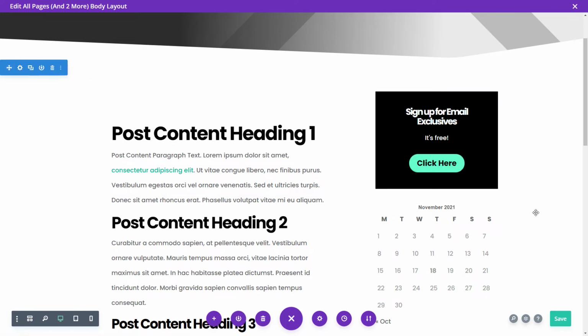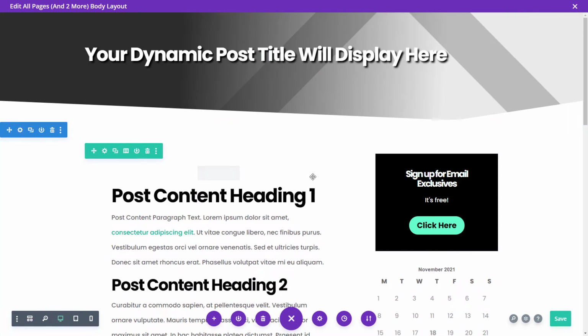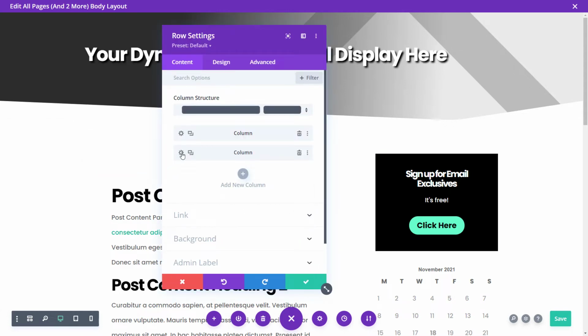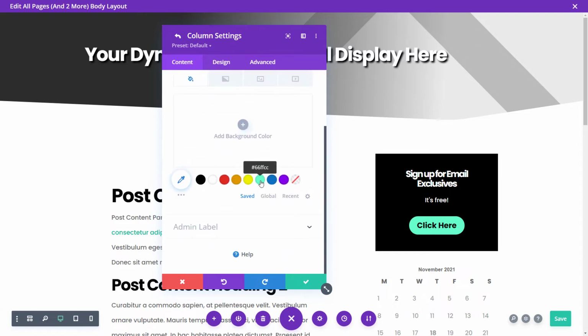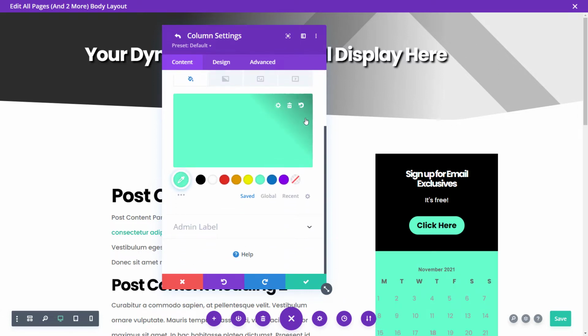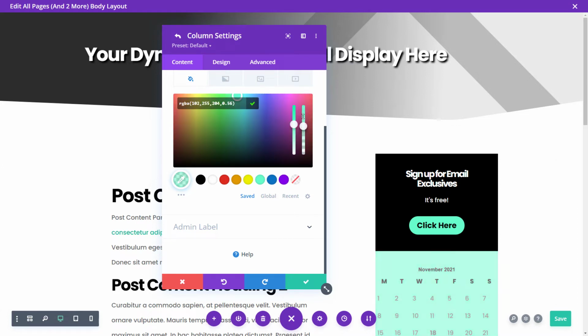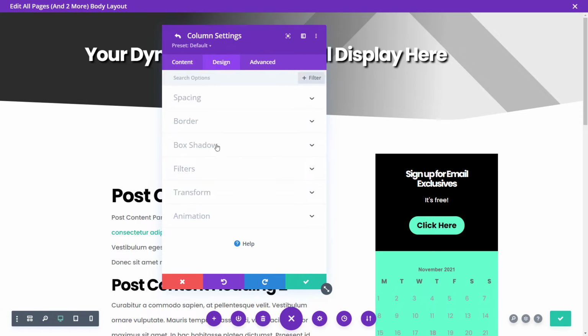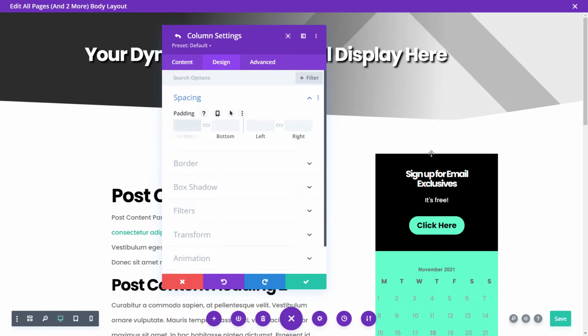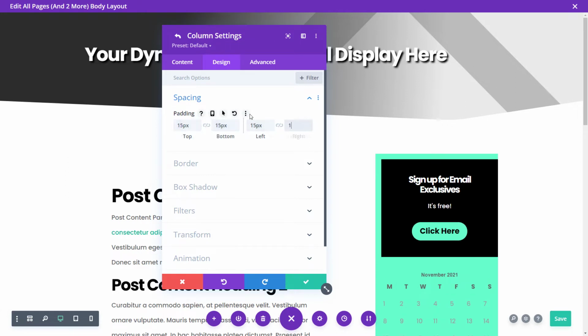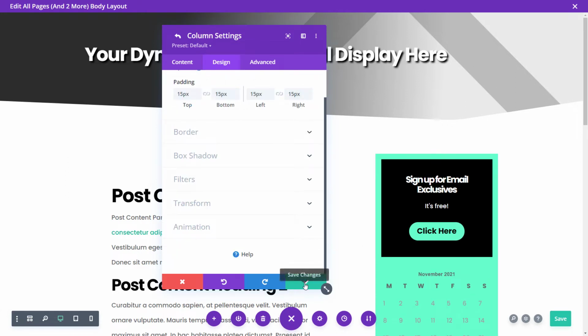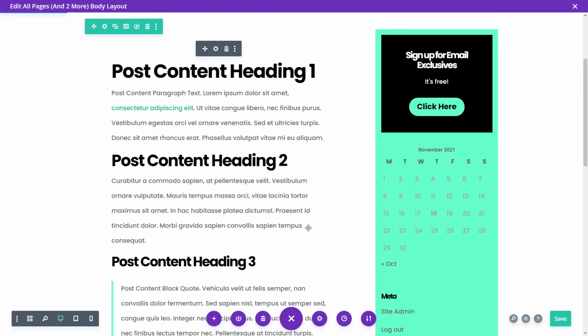So you can see how we can actually customize our sidebar a bit as well. And what I might even do is go into the section over here and go to the second column and change that background to this green color, and maybe even tone the transparency down a bit, and I'll keep it at full. And then I can go into my design, I can go into spacing and padding, and maybe I decide that I want to keep the top at 0 so we see the top of this, or actually let's just add some, let's say 15 pixels around the whole thing.